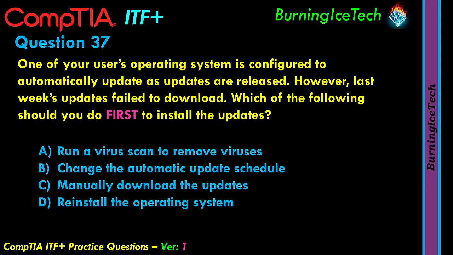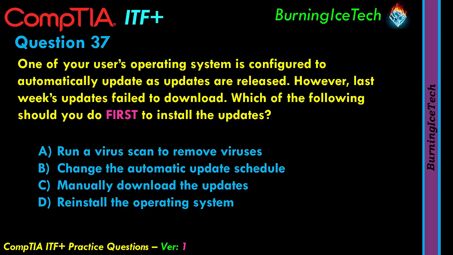Now that sounds even more plausible than B to me. So if you go to a search engine of your choice, like Google, you can actually download the latest definition files for your antivirus or whatever it is, your firewall, your operating system. So you can actually manually download these updates. Now, considering that they're talking about operating system updates, you would normally most likely be able to go to your control panel. Some people call it the settings app. The settings app is the newer version of the control panel. You can go in there, you just click on download updates, and it will manually download the updates. That's another way to do it. So the answer so far is C, folks.